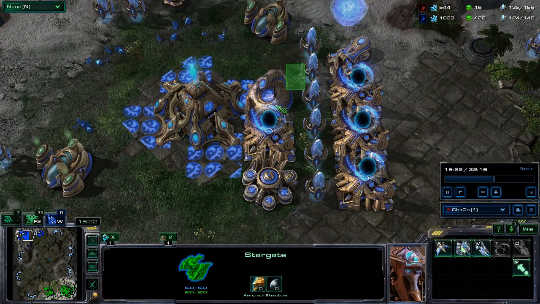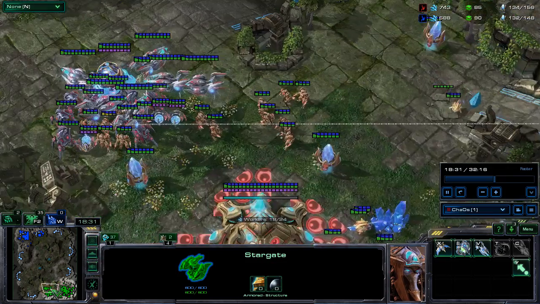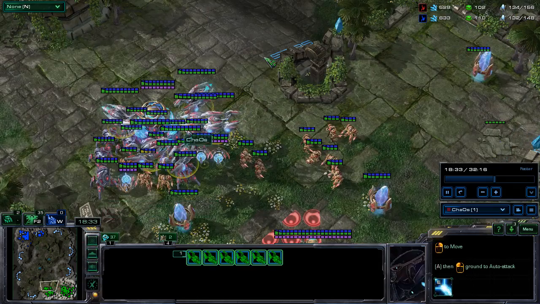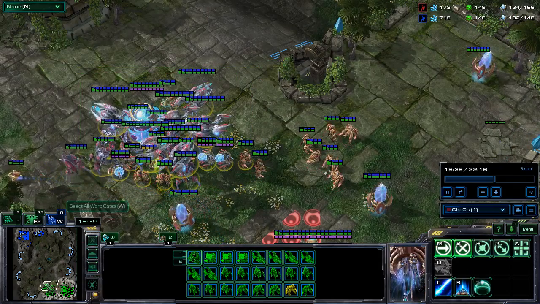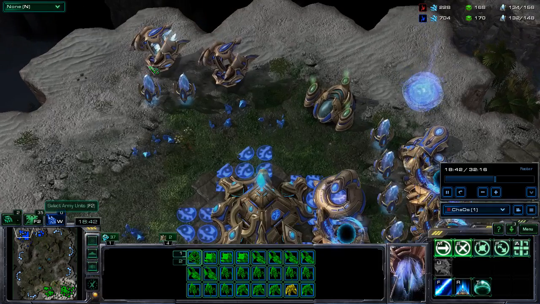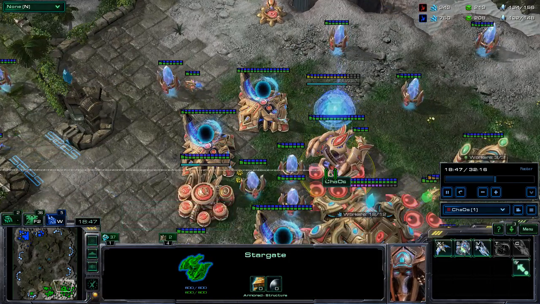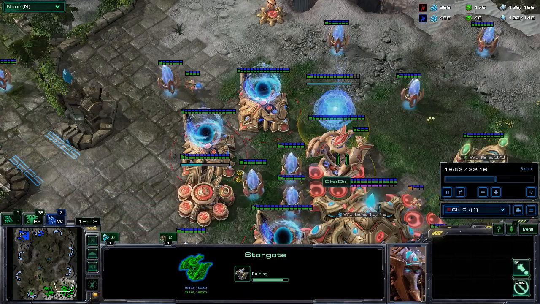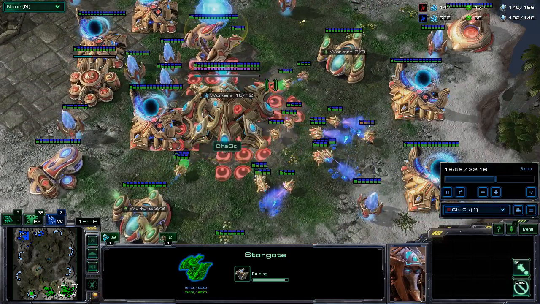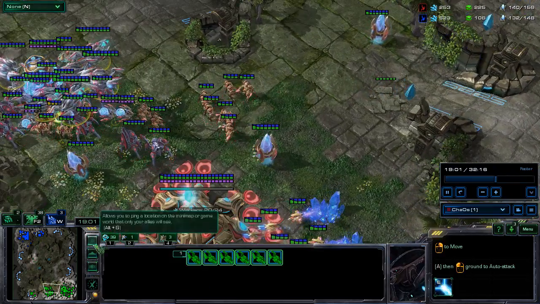I mean, he could have had a major tech advantage by going Colossus, but obviously since I went for primarily air composition, he decided to go double Stargate behind it. Now, I'm not sure if he thought that he could get ahead of me as a function of that, so I went ahead and plopped down a second Stargate of my own so I can outproduce him since I've already got somewhat of an air army.